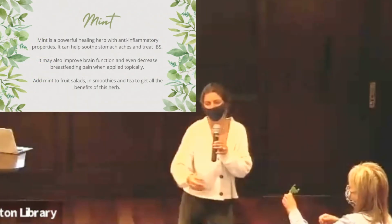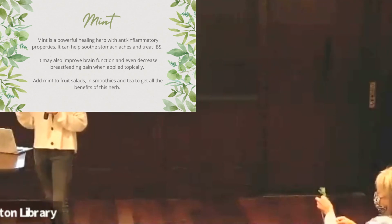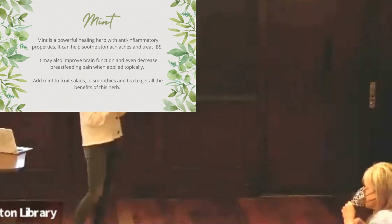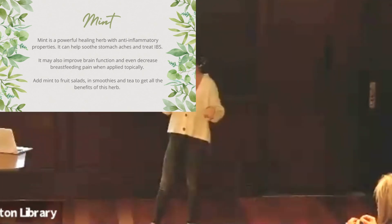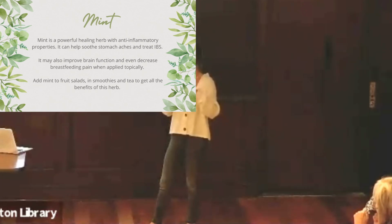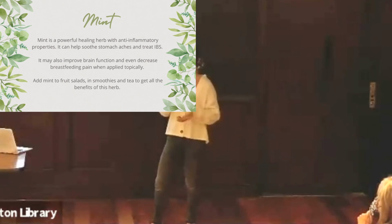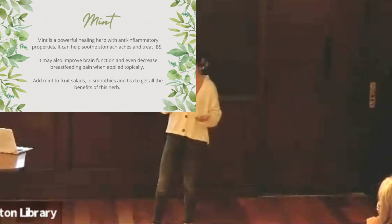Yes, I am a big fan of fresh herbs. Dried are just as great. If you do use dried, you're going to use a lot less. They're a lot more powerful when they're dried. And if you're going to use fresh herbs, you're going to be using about 3 times as much as if you were to use dried. I personally like the fresh because I think there's more oils and health benefits you don't really get from dried. But if you only have dried, it's better than doing nothing.